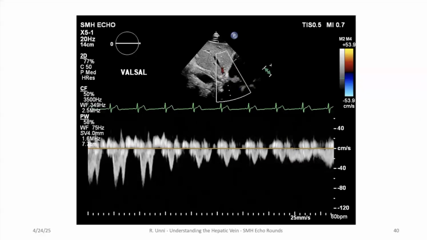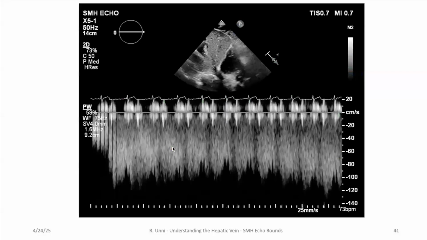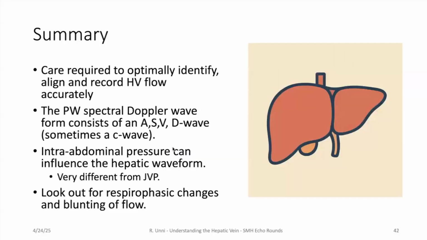I don't know why exactly they're happening, but the point of all this is to say that there is some interesting physiology that is applied to the hepatic vein that is not applied to the SVC or the other central veins, even though everything is connected and contiguous with the RA. It's a completely different physiology, and this is relevant during constriction, and this helps you understand what's happening. So we're going to talk about it in a second.